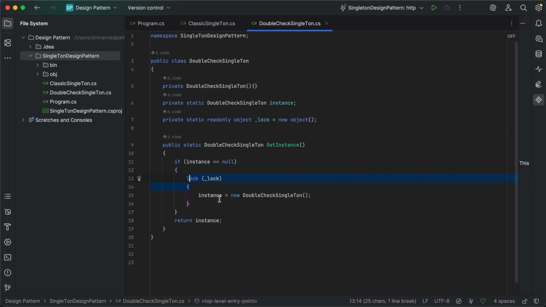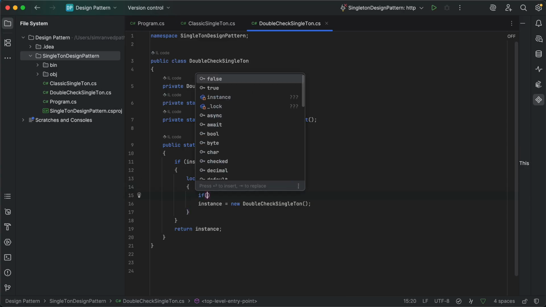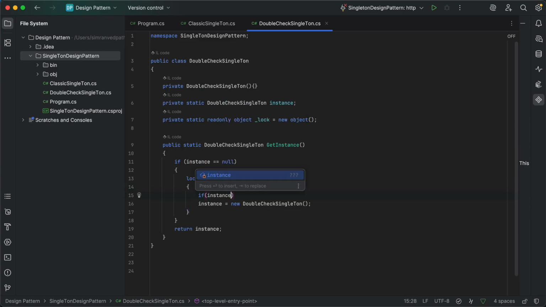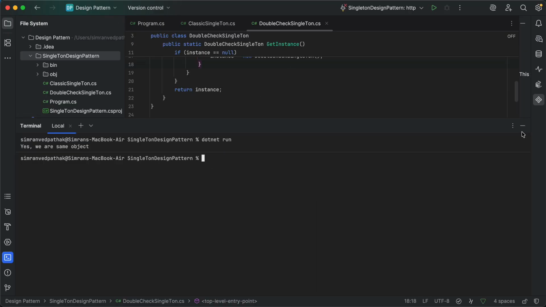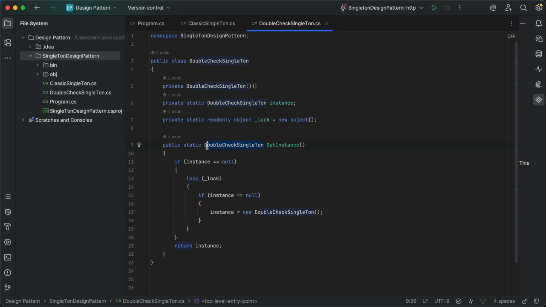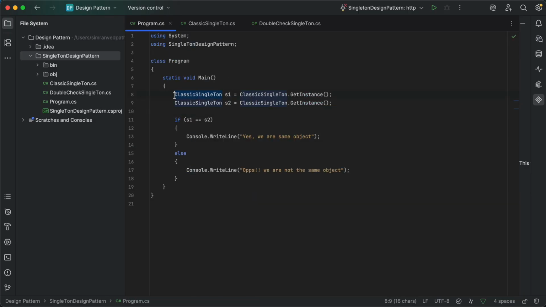But what if there is again a parallel check towards this lock? So I'm going to give an instance is equal to null check once again. If the object is not created, it will go into this instance and yes, I'll get my answer. Now I'll just write the pattern in this form.